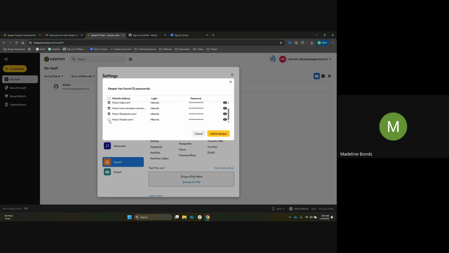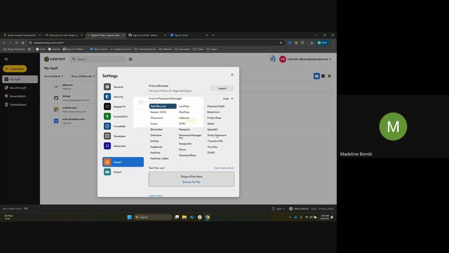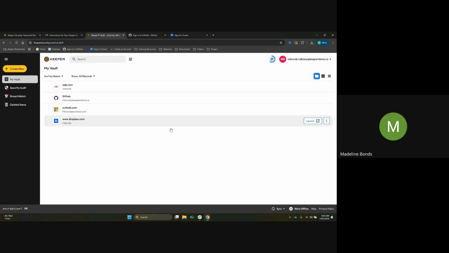You can go to the far left, unselect those, and it would not import them once you select Add to Keeper. So everything left checked on, you want to make sure it is something you use for work, and that is something you currently use or occasionally use. And then once you feel good about what is left checked there, you'll just select Add to Keeper, and it will create those as records for you back there within your vault.